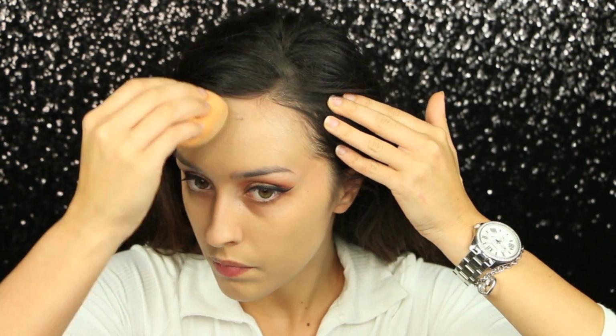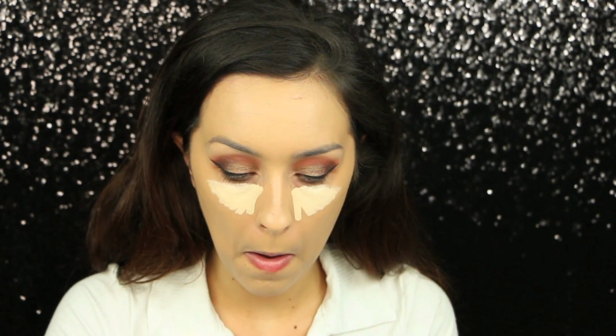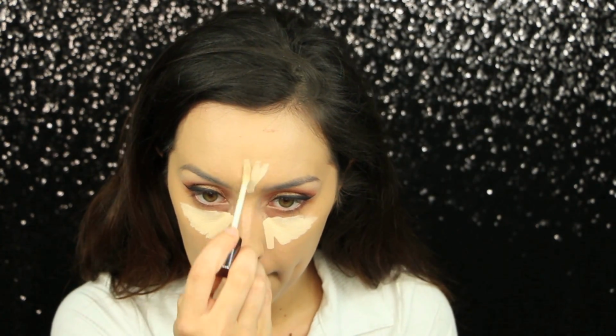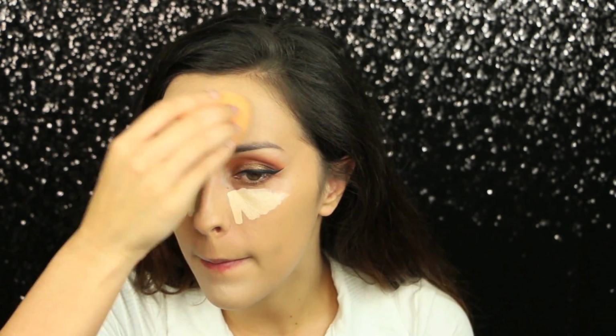But when I used it in this tutorial, I was really digging it. So I'm gonna use this a couple more times and see how it works out. And if it's not exactly my shade, don't mind that. Like I said, I got it a couple months ago, so my skin tone probably has changed a bit.